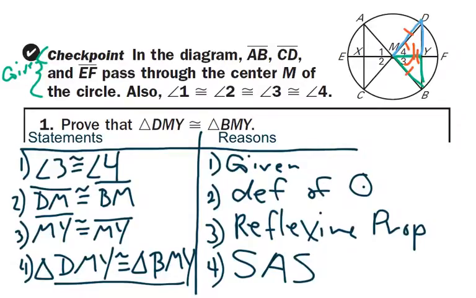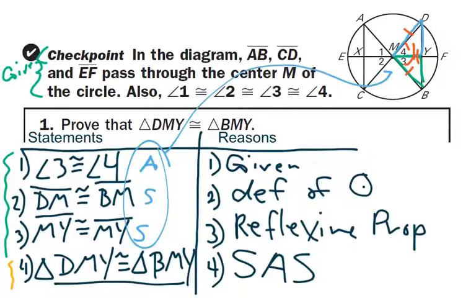Now, one thing I want to say before we go on, the first three steps in this proof, neither one depends on the other one. So you could have written those three statements in any order, but all three have to come before you make that final statement number 4. Okay, so if we look, angle 3 congruent to angle 4, that was our angle. DM congruent to BM, that was one of the sides. MY congruent to MY was one of the other sides. And if we look back at the picture, they are all in the right arrangement, the two sides with the angle between them.